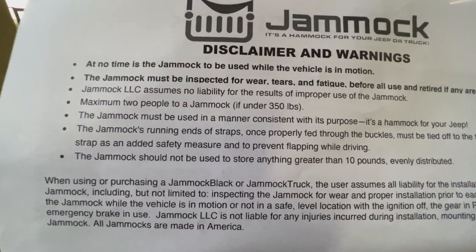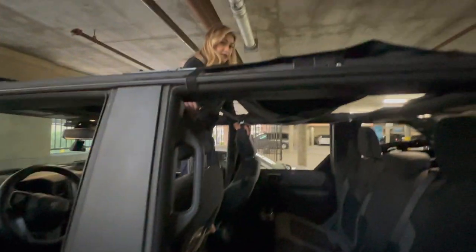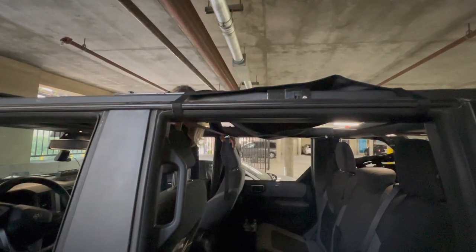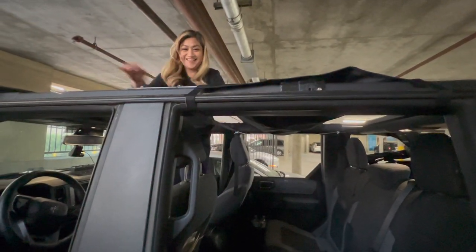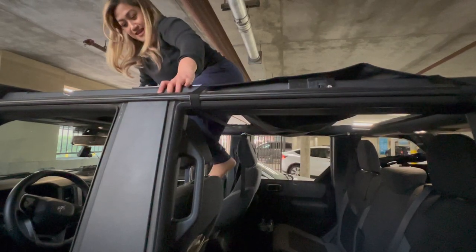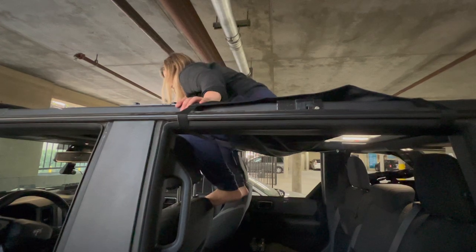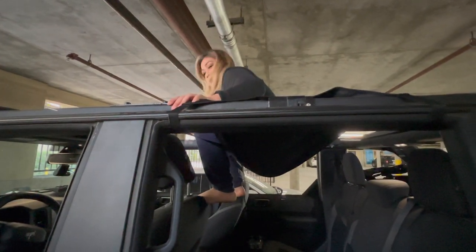Oh, there he goes, 350 pounds. So. Do it for the gram. Come on, you got this. Come on, jump. There you go, you got this. If you fall, you're on camera, so it's all good.